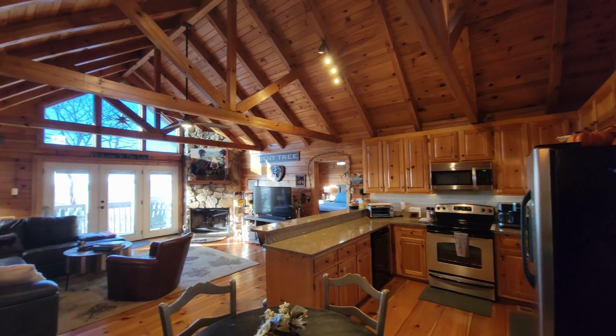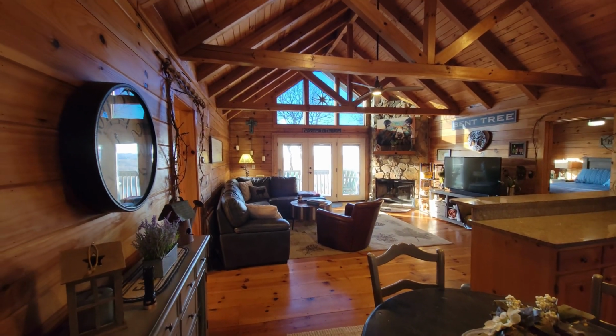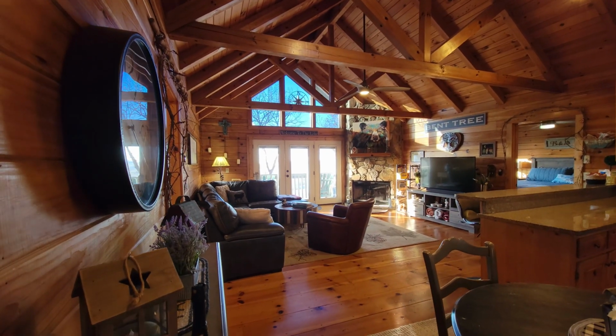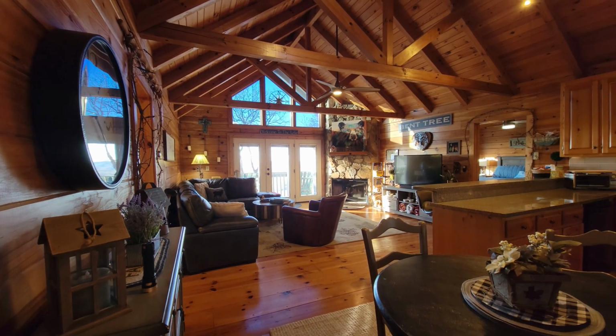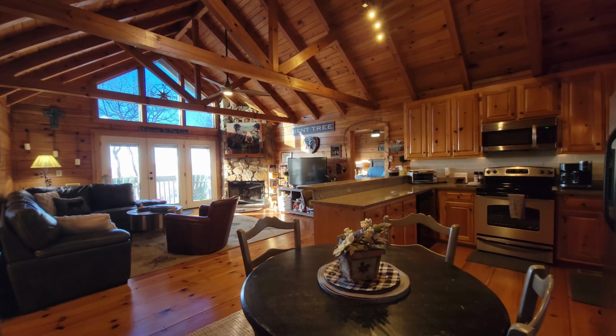And as you come in and you see, you've got that view back there. I'm going to show it to you in a moment. I know that so far you've seen the view coming into the house. We got a little taste of it while we were standing outside above the home. You're going to see why I feel like this house has one of the best, if not the absolute best view in Bent Tree.